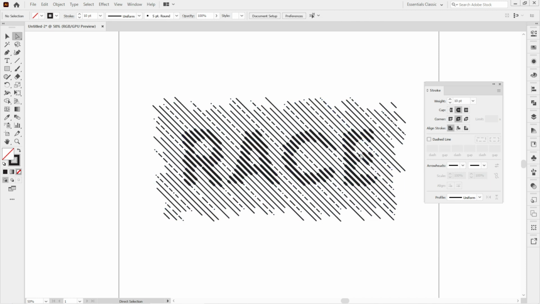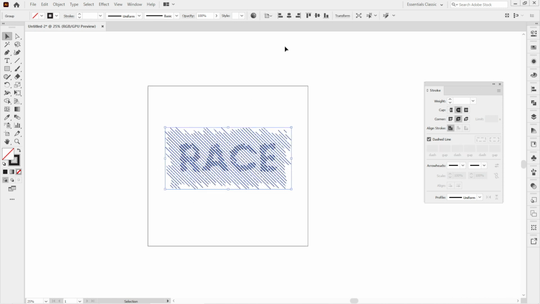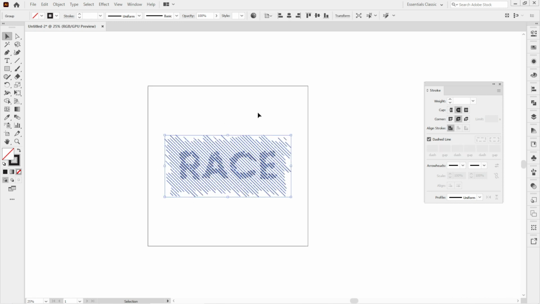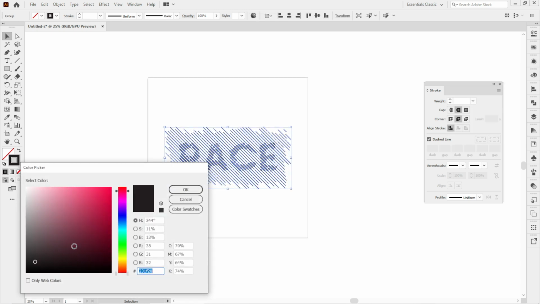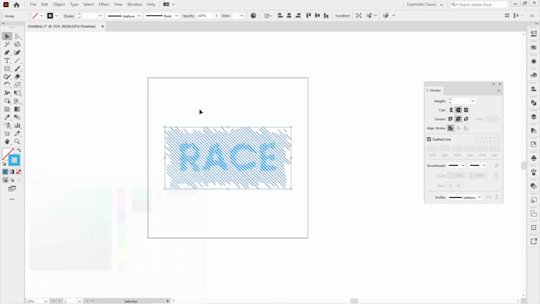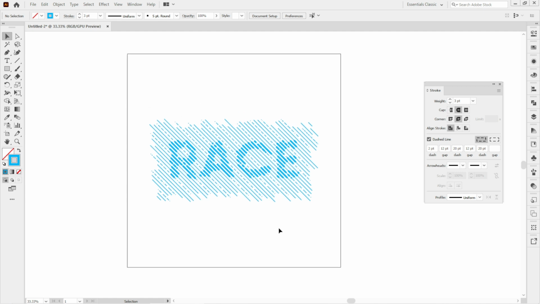Do the same thing with the text. This is the method to create hatched line effect in Illustrator.